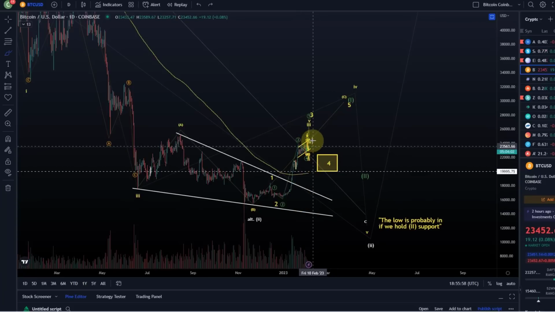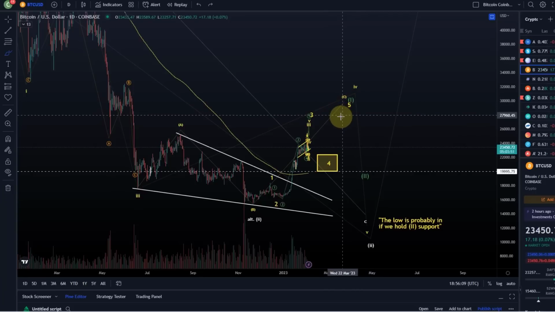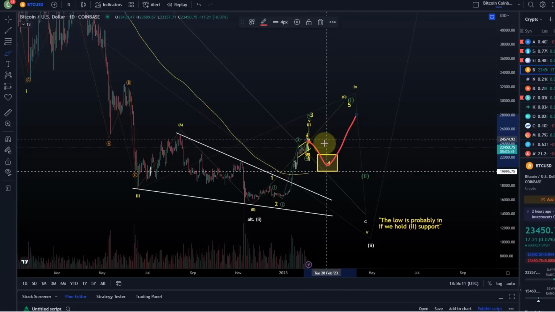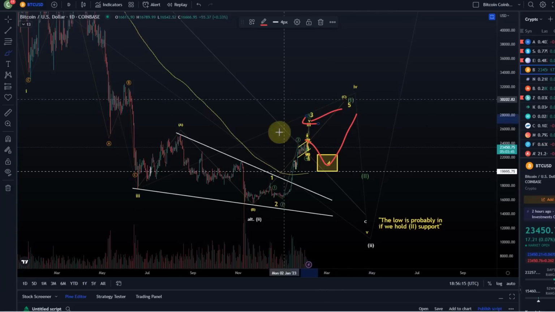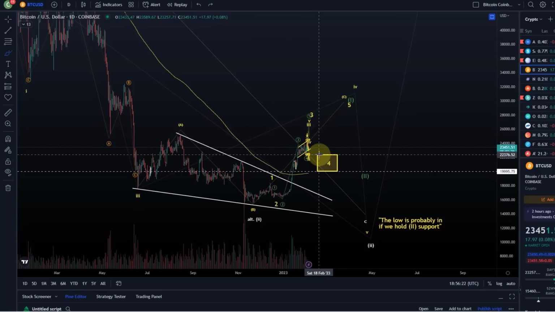Very important. But what do I do? So I start to take down profits here, because we can fall quite deep now. We can fall into wave 4, and we can even fall into wave 2. Even without getting this clear 5, I did explain in the previous video, the wave 5 could very well already be here, and this is now a nice to have. Getting this 4 and 5 is nice to have. What we do now, if we lose the micro support that I'm going to talk about in a minute, I'm watching, do we hold a wave 4 support area or do we hold a wave 2 support area? The wave 2 support area is lower.